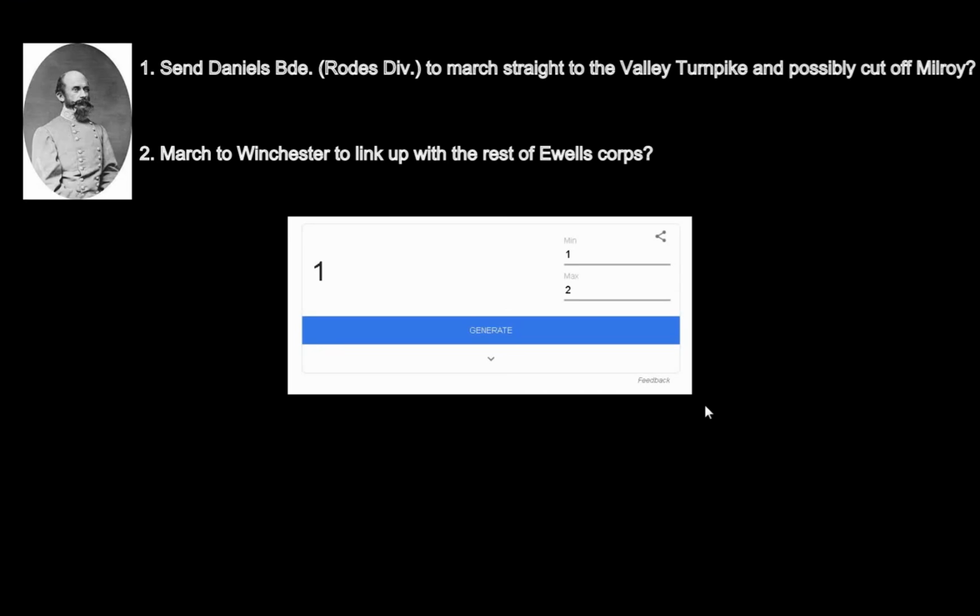So we have two choices for Daniels Brigade. One is to march towards the Valley Turnpike to cut off Milroy, or two, to march towards Winchester and link up with the rest of Ewell's corps. So we'll generate a number here, 1 to 2, 1 being the first choice, 2 being the second choice. And there it is. It stayed at 1. Daniels Brigade will march towards the Valley Turnpike.